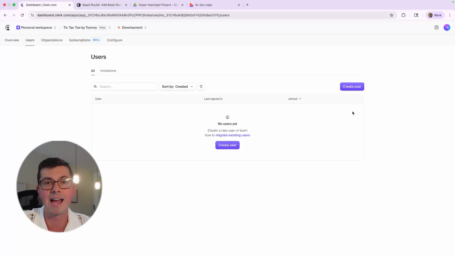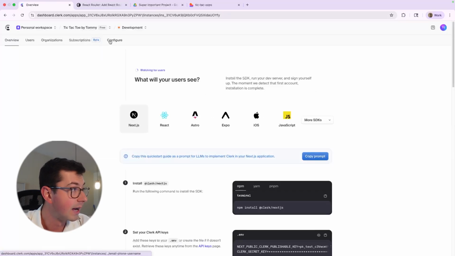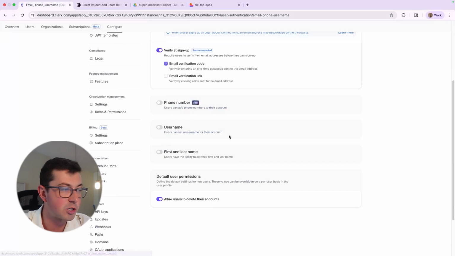You can impersonate users. So if you have a user that's saying, hey, it's looking really weird, but it's only on their account, you can log in as them and see what's going on. And you can do password resets. You can do all of the admin stuff, and you don't even need to write any of that code. It's really, really useful. There's a lot of other stuff you can configure, which you'll see in the configuration panel.